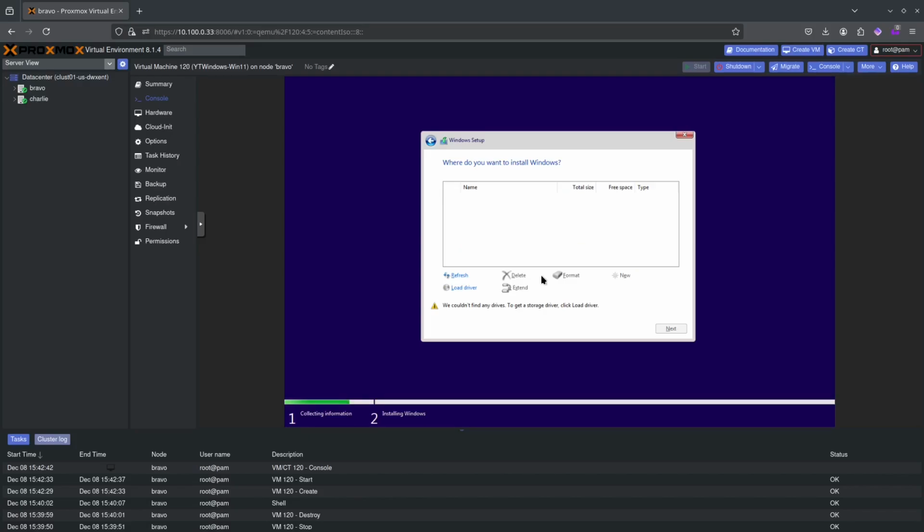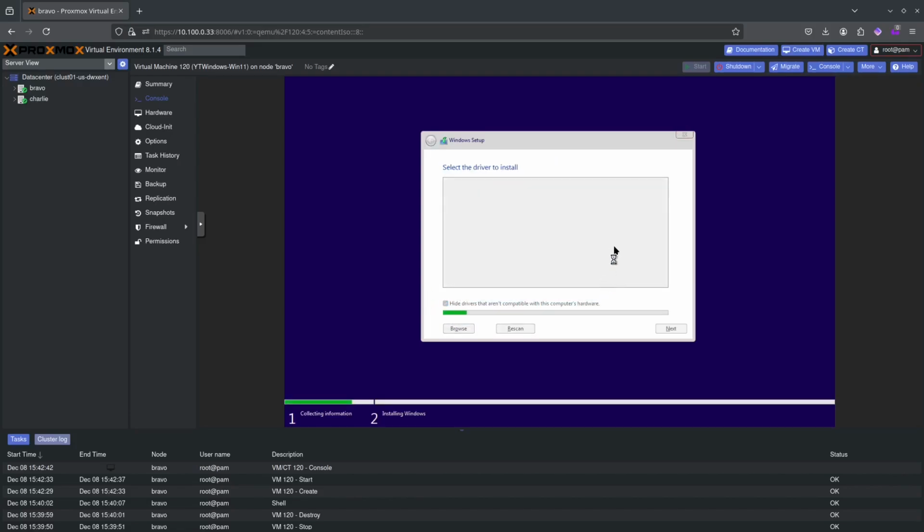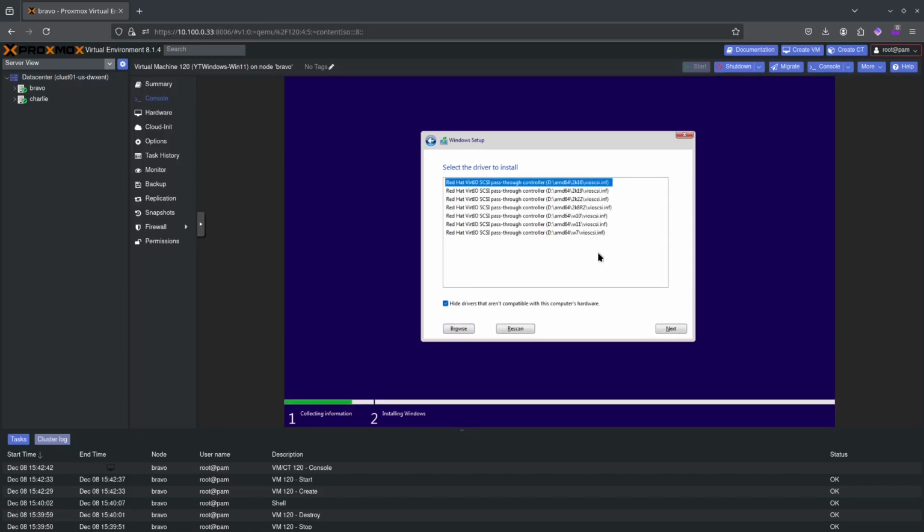Like I said earlier, we loaded in those VirtIO drivers, which you can download from the Proxmox Wiki. I'll make sure to link that in the description. But we're going to load those drivers for virtual SCSI. So we're going to go load driver, hit OK. It'll scan everything. And as you can see here, any of these realistically should work, but just to make sure that we are as picky as possible, as specific, paying attention to detail, we're going to hit this one with the W11. As you can see here, these are all for 64-bit devices, which is what Windows 11 found.